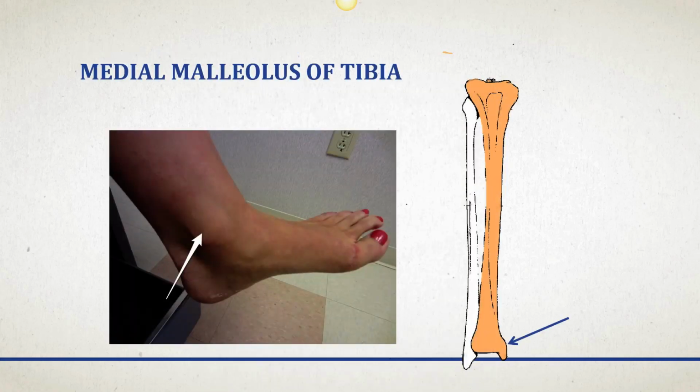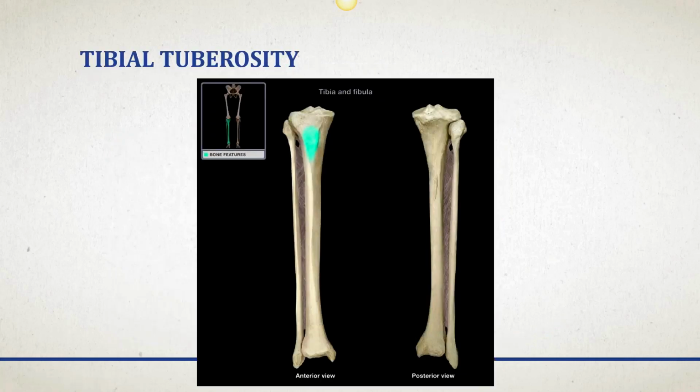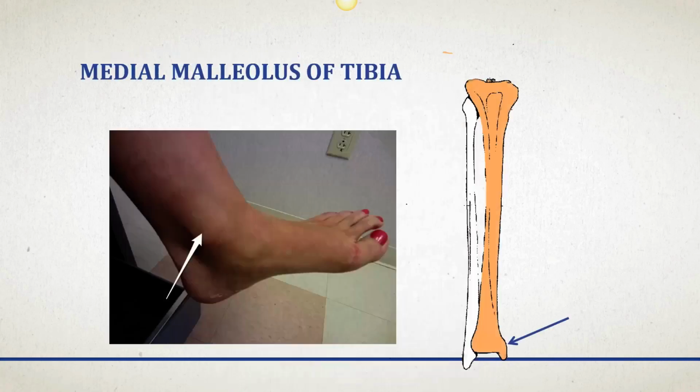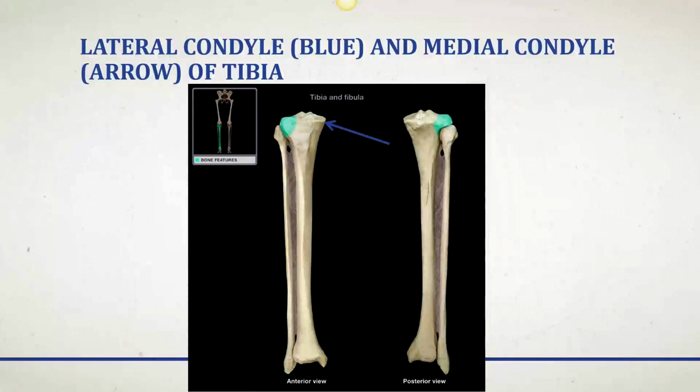The medial malleolus, if you ever feel the inside of your ankle, it has that bump, that's the medial malleolus. So when we look at the tibia, it's this middle bump here. Going back to a real bone of the tibia, or real picture, it's this bump right here. Medial and lateral condyles of the tibia are highlighted.